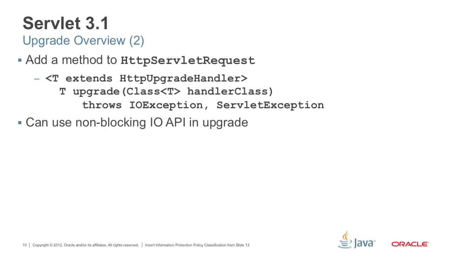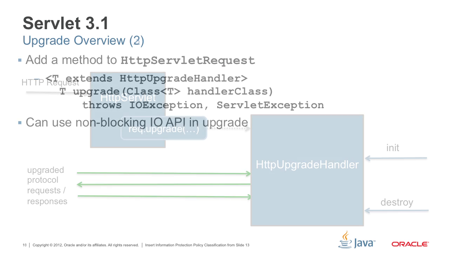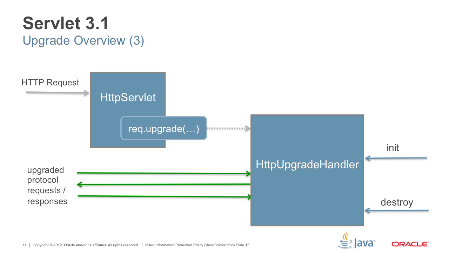Let's see how the upgrade mechanism works. When an HTTP request comes into the HTTP servlet and the servlet looks at the header and decides to do an upgrade, it creates an HttpUpgradeHandler. After exiting the service method and all the filters are unwound, the container calls the init method on the handler. Once init is called, you can start to communicate in a different protocol. If the client connection is dropped or the server decides to close the connection, the destroy method will be called on the handler. In fact, WebSocket has been implemented based on this upgrade mechanism.